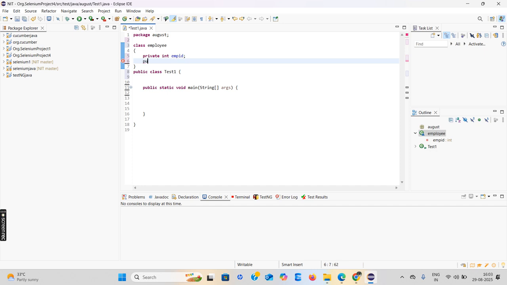Next, we can access the private variable through public methods. We use setter and getter methods to modify the data and view the data. First, modify the data, so the setter method.